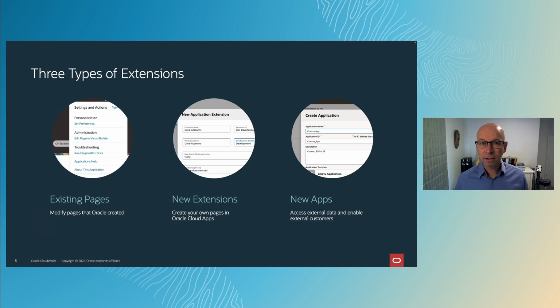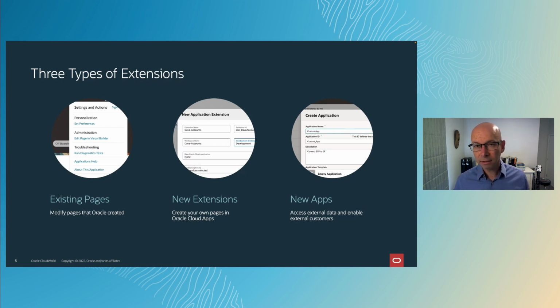The second scenario is a scenario where you want to add additional pages, additional little applications or modules into the overall Oracle Cloud Apps. So you're going to access data from Oracle Cloud Apps, and you're going to have the user interface be part of the Oracle application menu and interface.